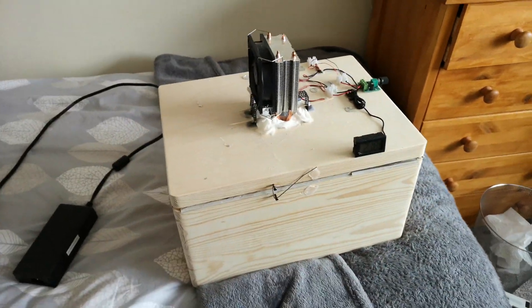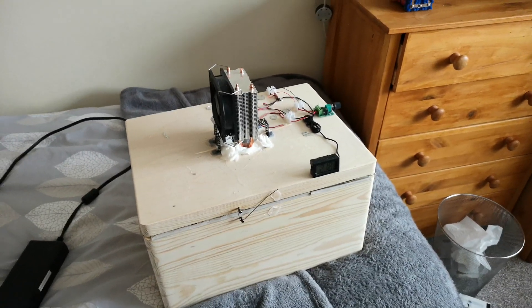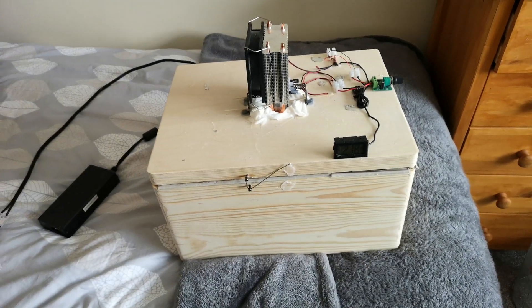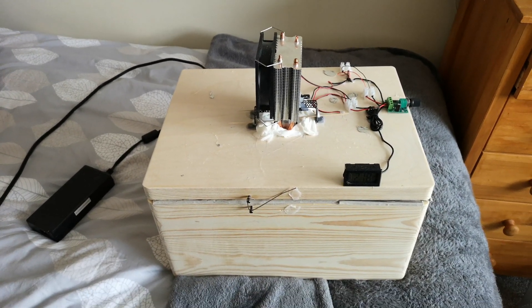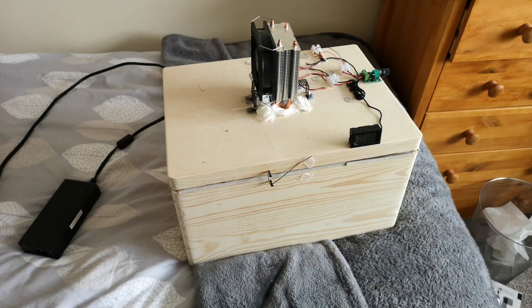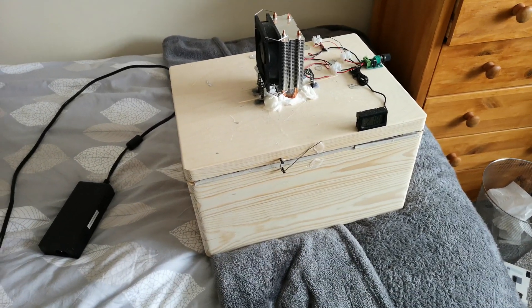Hello everyone, my super-selects here, back with something DIY-related again. One day I'm going to try and get that intro to actually flow off the tongue a bit better. Now, who remembers the poor man's cool box, or poor man's Peltier cool box — that monstrosity beer cooling device that I made essentially out of a cardboard box?